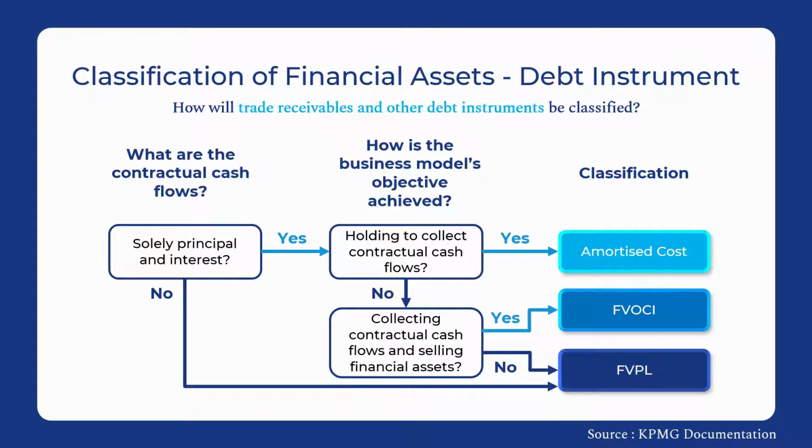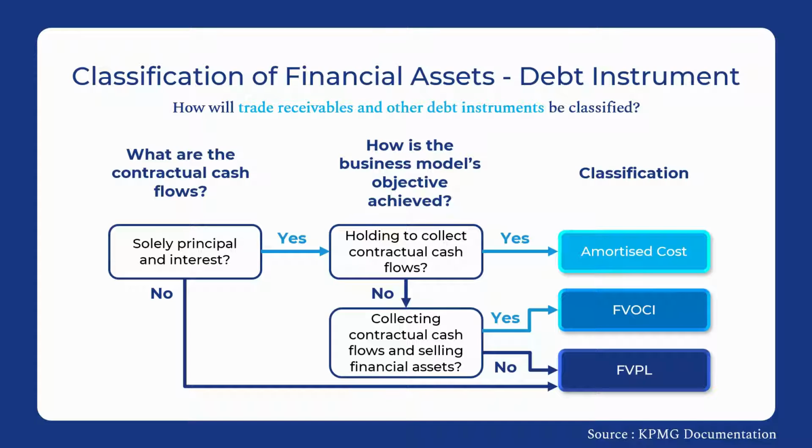So for example, a bank provides loans to a customer. After being lent on the first day, the customer must pay in installments to the bank. And the installments given by the customer to the bank are one of the contractual cash flow returns. So what is being tested here is whether the return on cash flow is a return that only reflects the principal and interest. If the answer is yes, we can go to the second method by assessing the business model.